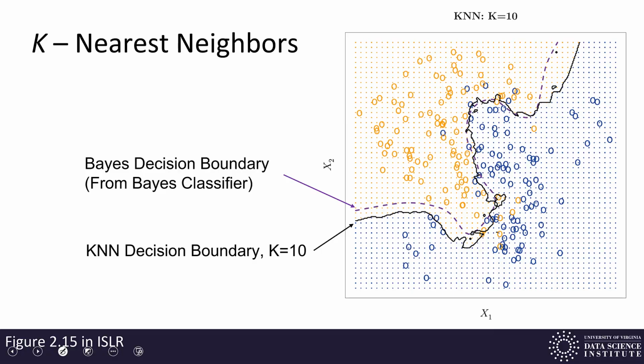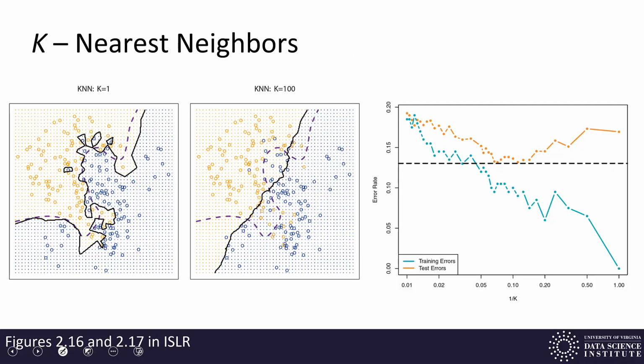The author shows in this figure that when K is 10, we get a pretty good decision boundary, and visually it would look good to us. And if we happen to know the Bayes decision boundary, we can compare it and say, hey, this is pretty close to the Bayes decision boundary. We almost never actually know the Bayes decision boundary, so having it here in this picture is more for means of comparison, so we can evaluate performance on this test data.